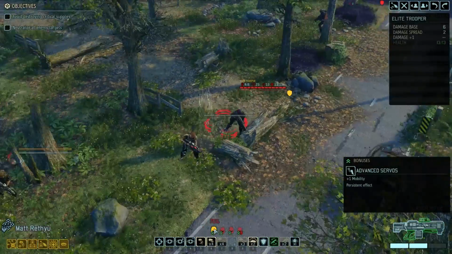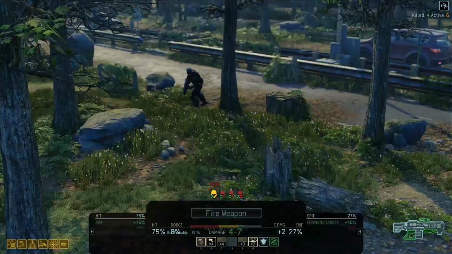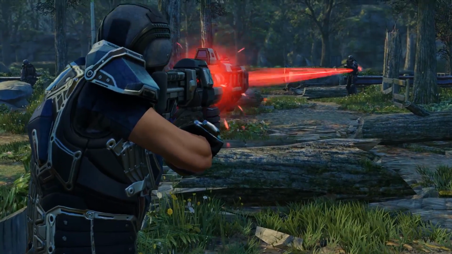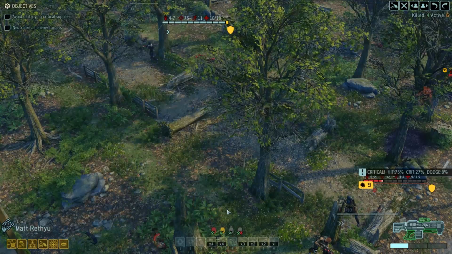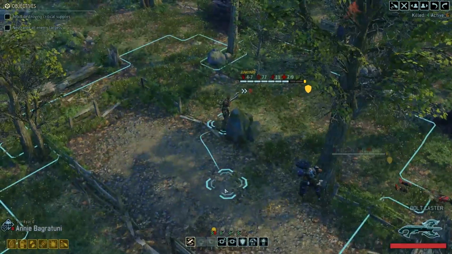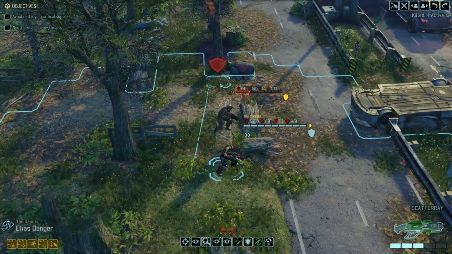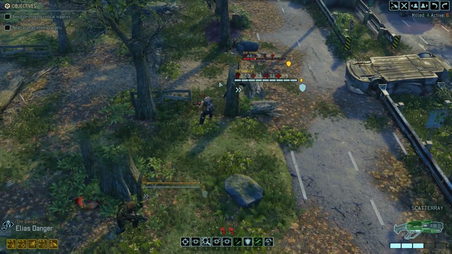We got a 75% chance to hit here. Got a critical. That's clutch. That'll work. Let's bring her back. I'm confident now. Elias, make it happen, buddy. Moving to position.